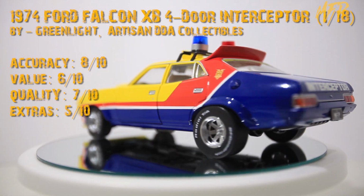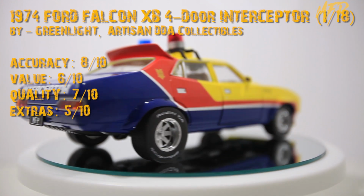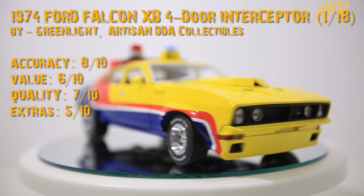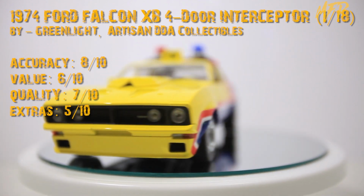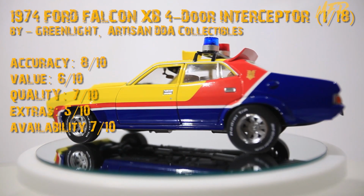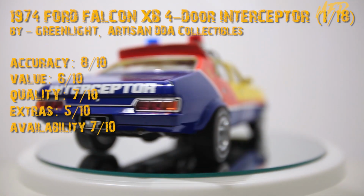Since then, what I've seen is I think they've brought it to Europe. They're more available now, so that's a good thing, but you won't get it in that beautiful Australian box with the Australian flag. You'll get your typical Greenlight with the clear window. So for availability, I'll give it 7 because it's still fairly new and still available, and now it's more international, so that's pretty good. Overall presentation, I'll give it an 8 out of 10.